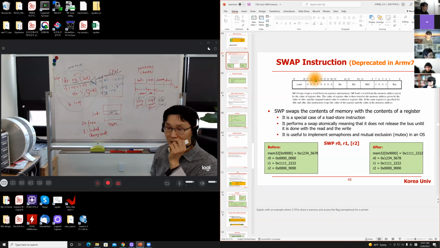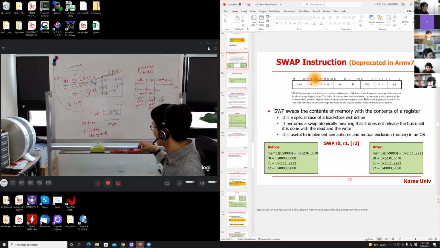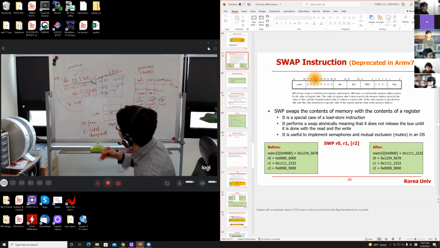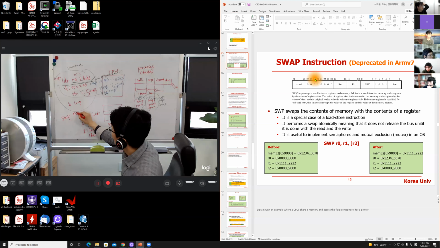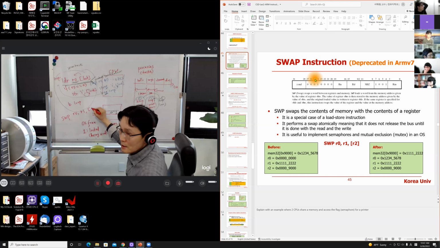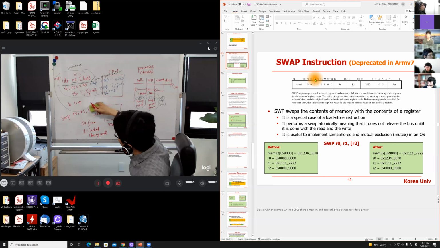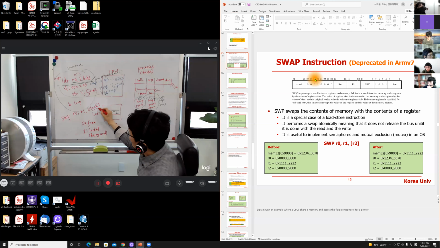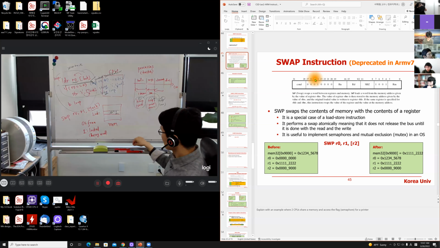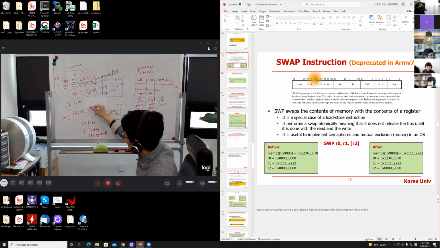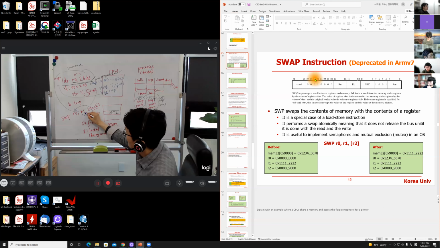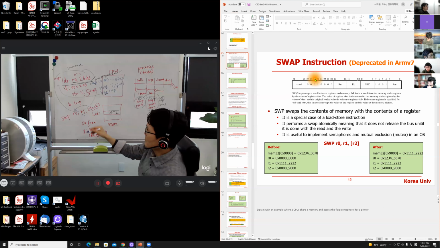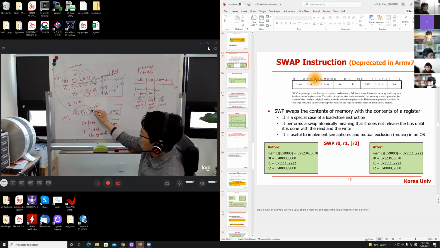Swap is a very intuitive instruction. It is atomic. Look at this: SWAP R0, R1, then R2. R2 holds the lock variable. From here you want to read and place into the R0 register, and initially the R1 register contains 1, so it is updating this memory location.